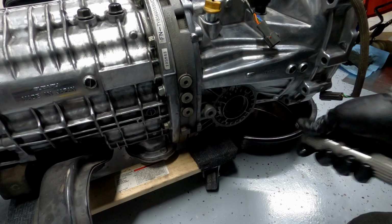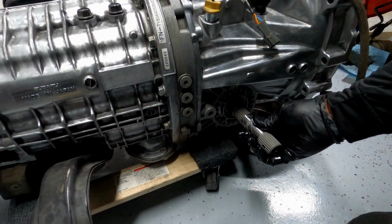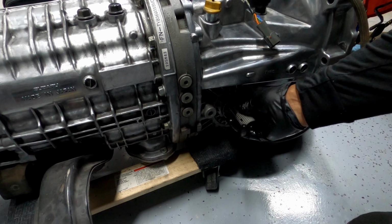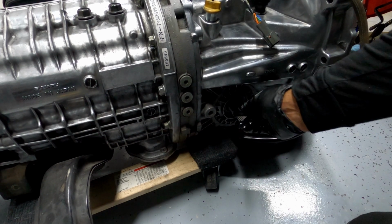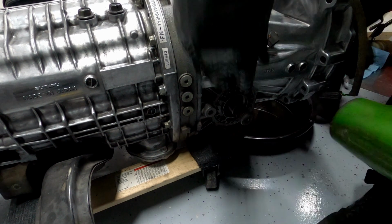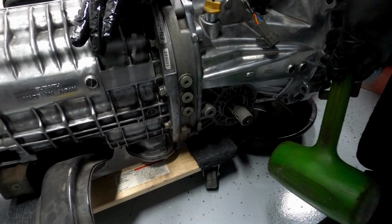Then you're going to gently insert the stub axle into the differential with the pinhole side of the stub facing away from the transmission. Then you're going to rotate the stub to align the splines with the diff splines and push it in as far as you can. And once the stub axle stops, use a non-metal dead blow hammer to seat the stub.